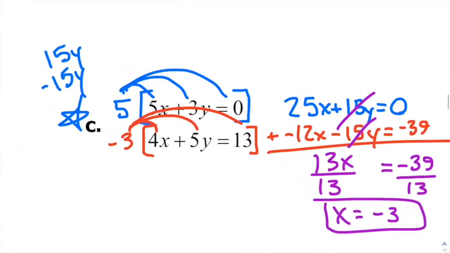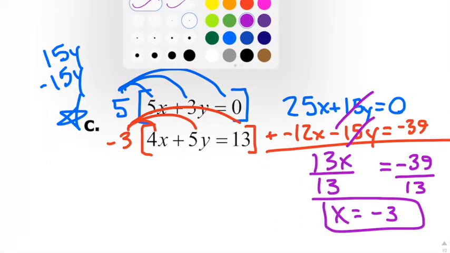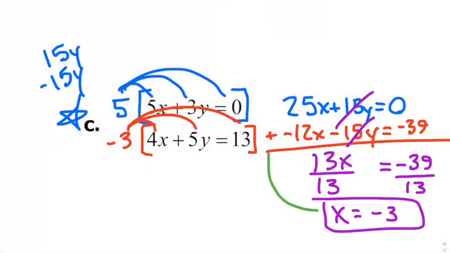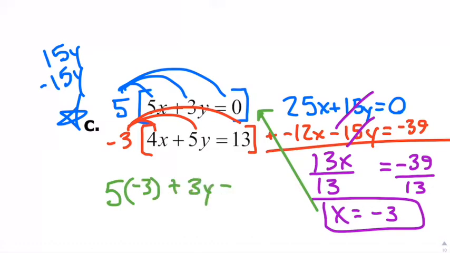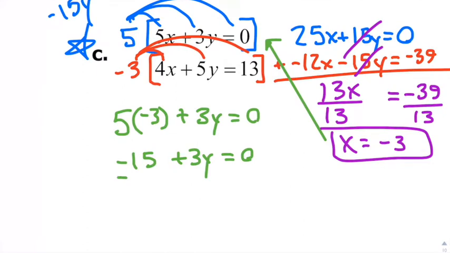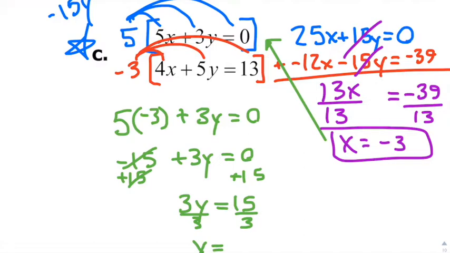Now, take that x is equal to negative 3. We're not done there. We're about halfway done. We need to plug that back into one of your other equations. So I'll plug it in. That first one looks pretty easy, 5x. Actually, we know what x is, so 5 times negative 3, plus 3y, equals 0. I think that's negative 15. Add 15 to cancel it out. So 3y is equal to 15, and divide by 3, and y is equal to 5 right there.